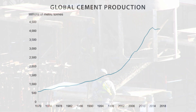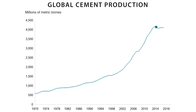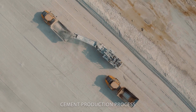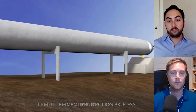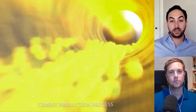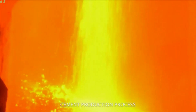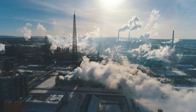Cement is a massive emitter and the whole process is very energy intensive. A big policy tool is something called cement clinker substitution, which basically means replacing some of the cement inputs with materials from other sources such as ash or gypsum. This increases the share of cement coming from those materials and avoids the chemical process by which you have to make the clinker. Some industries are also looking at alternatives for the energy used to create cement, such as indirect heat from electricity.